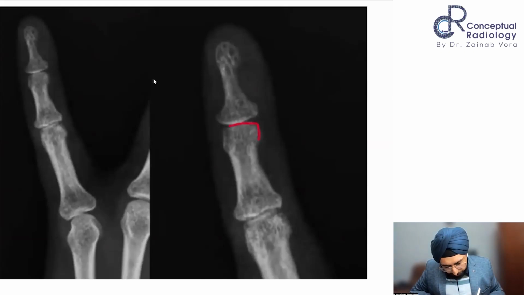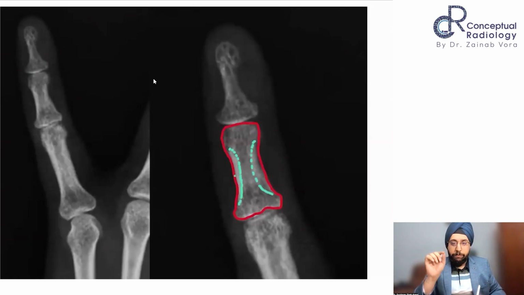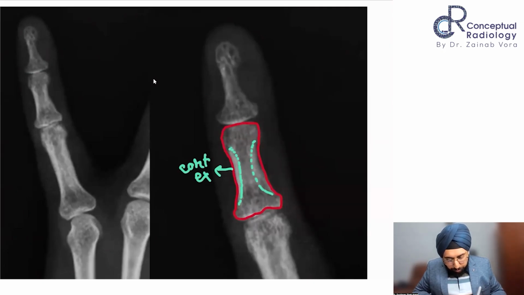Carefully at the middle phalanx of the same digit. Okay. So the cortex is maximally thickened in the region of the shaft. Okay, so this is actually the white part, the thickened cortex. This is a normal finding, and as we move towards the head and the base, the cortex thins out.